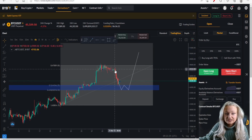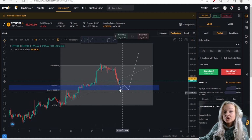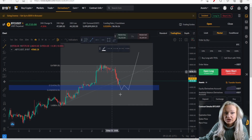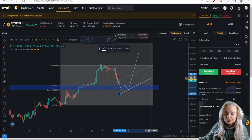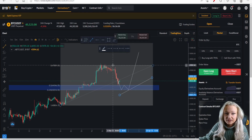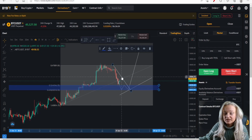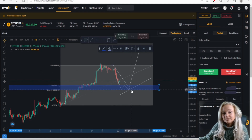We just need to wait and see Bitcoin come back down a little bit more, and see on the lower time frames if we start to create higher highs and higher lows. If the market slowly breaks to the upside, you will see the break of this little downtrend that we have. And on the first break of this downtrend, for me that will be a potential buy opportunity.